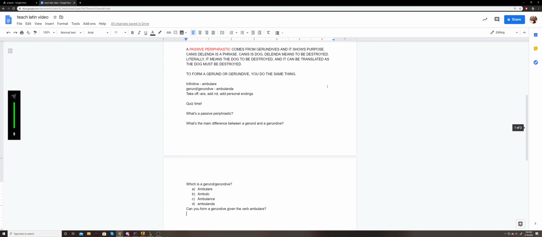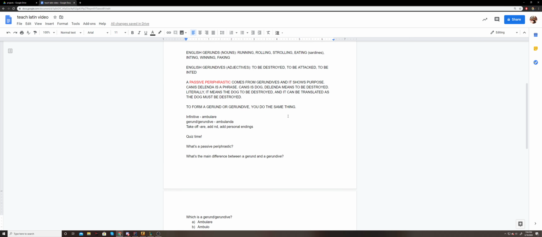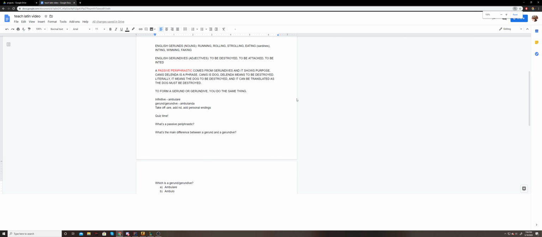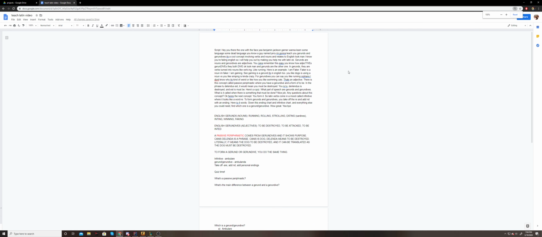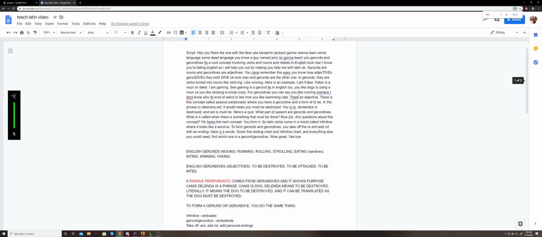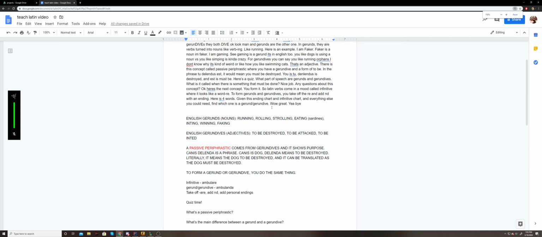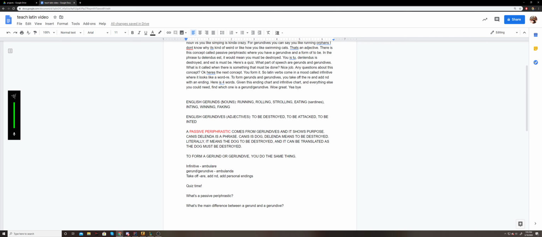Okay, let's revisit the learning material. Can you zoom out some of the learning material? Actually, can you zoom back in? I can't really read it. Okay, now I can see all of the learning material. So here, I'll highlight the main difference in color.